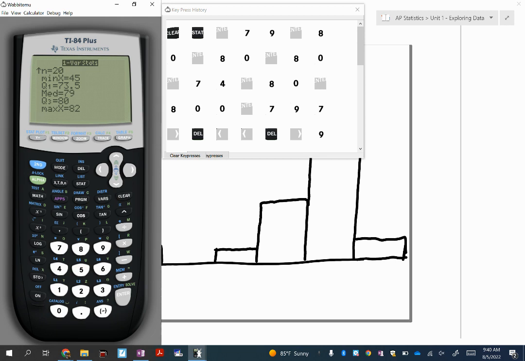All right, which you don't need to know that word yet, but just showing you that there's 20 data values. The reason I wanted to do this before I write down the rest of my description of my distribution is I want to use the median. You're going to find out as we go in these next couple of chapters that if the shape of your histogram is not unimodal and roughly symmetric, then I'm not going to use the mean and the standard deviation. I'm going to be using the median and the interquartile range, which we call the IQR. So I'm going to use the median of 79 games to describe the center here.